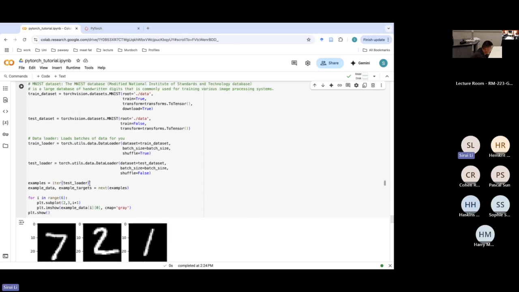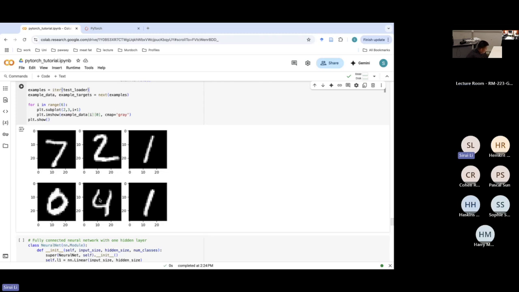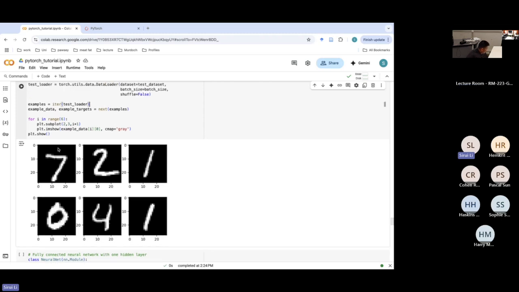And then you can see the data here. I give you the example. It just looks like this. Each input, the X, is an image with 28 by 28 pixels. So you can see it's 28 here, and it's also 28 pixels, with handwritten numbers. This is the X, and the Y is the ground truth. For example, the first image is 7, so Y should be 7. And this one is 2, so the Y is 2.